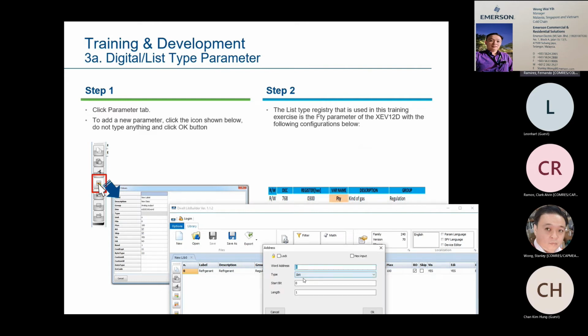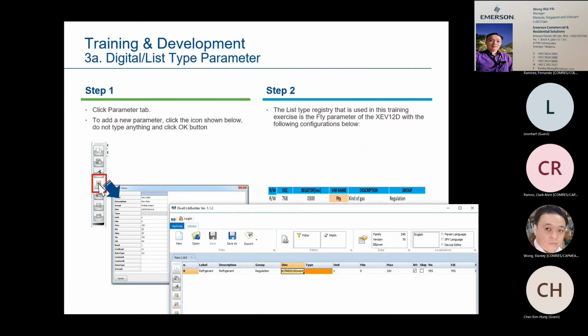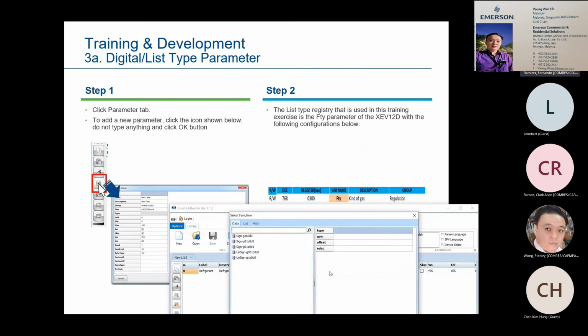The dimensions or the address is the same process: 0, 100. The type should be changed to a word. Then for the type, select the list that we created earlier.